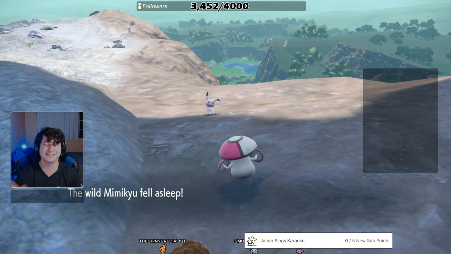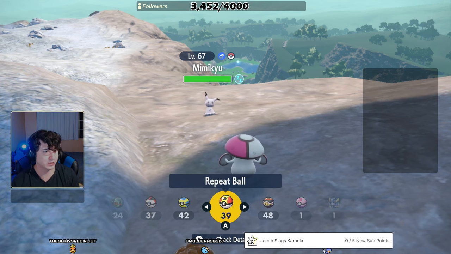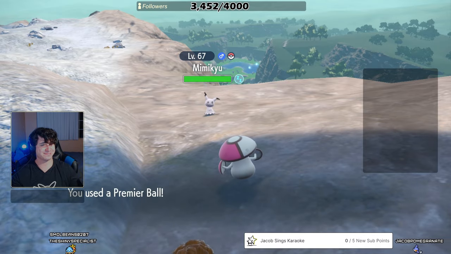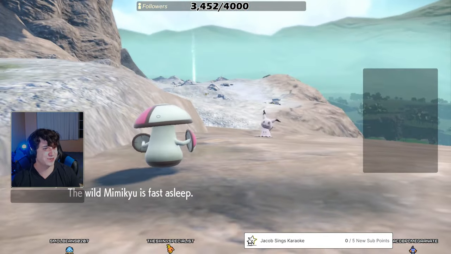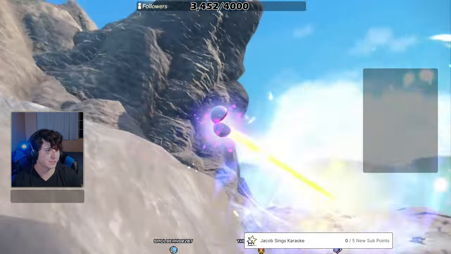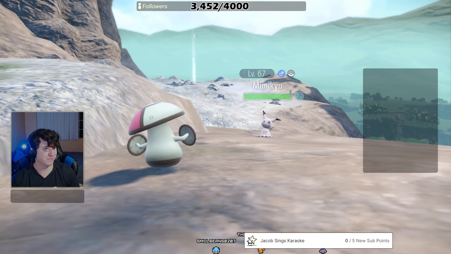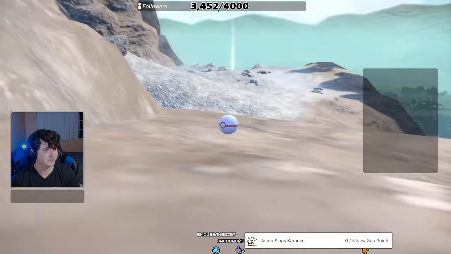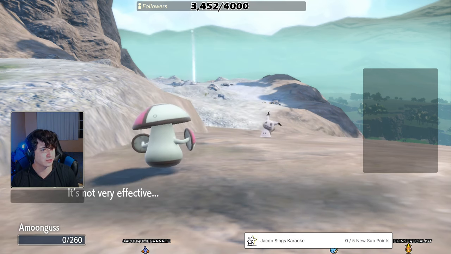But what should we catch this one in? That's what we like to see. Let's just catch it in a Premier Ball. Let's go! No! Come on, Mimikyu, be easy on me, please. Come on! Good thing we have a lot of Premier Balls, though. Okay, that did nothing. No, Mimikyu! Oh boy, that's not good.